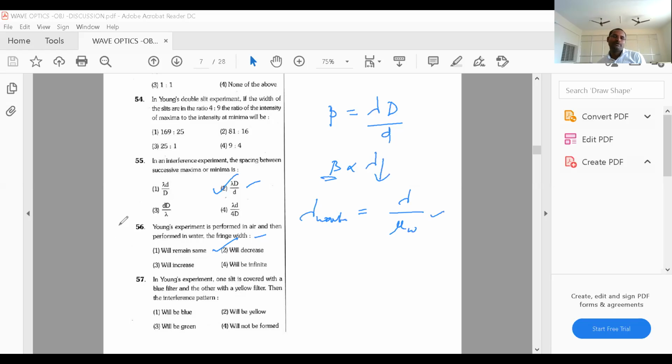Option 2, important for NEET students and JEE students. Both NEET and JEE students, it is an important question. They ask this type of question repeatedly. They also ask to find the value, so you should be in a position to find the value also. Questions will be there, I will show you.